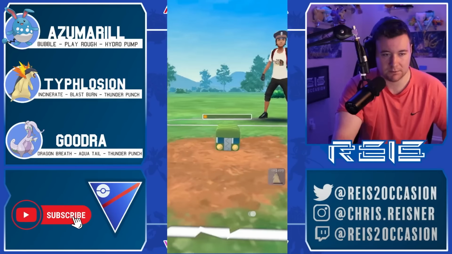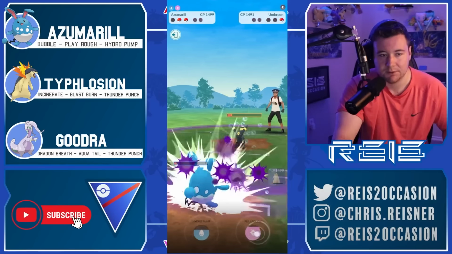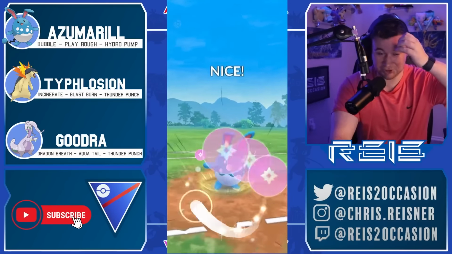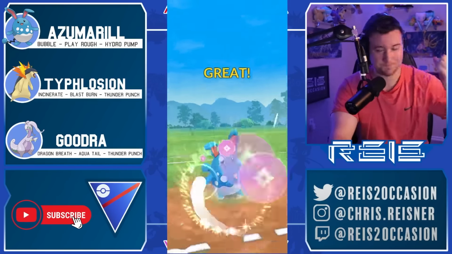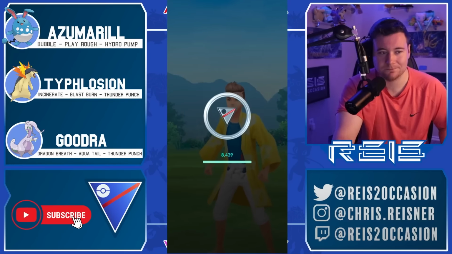Because now Umbreon probably can't Snarl down. Has to expend a move. So as long as Umbreon... Yeah, we're good. GG. A little bit too close for comfort, that one. But got the win in the end. That's all that matters, bro.